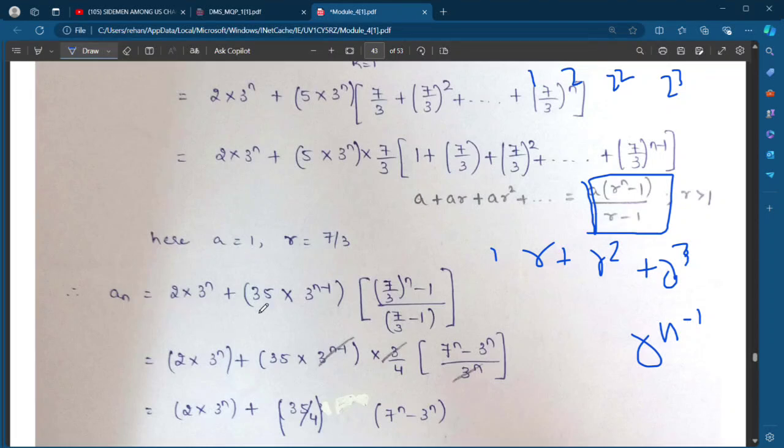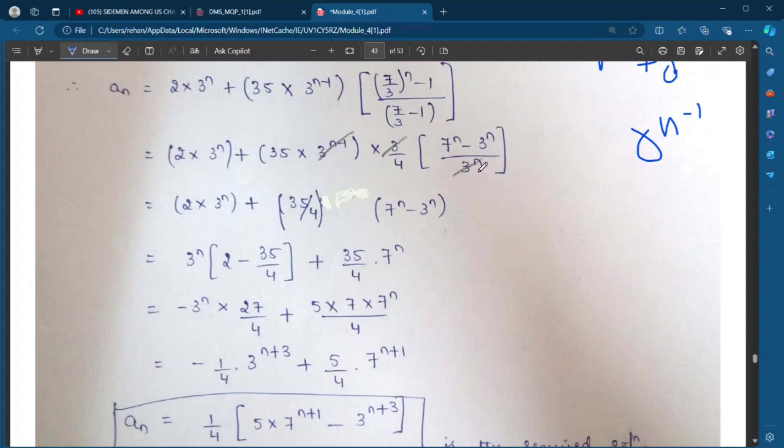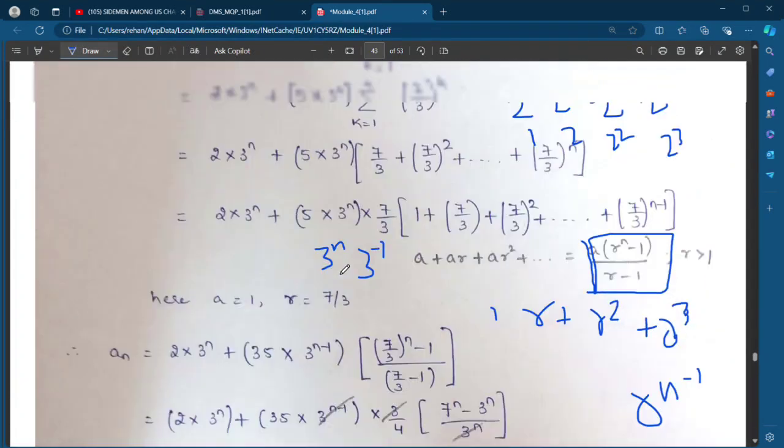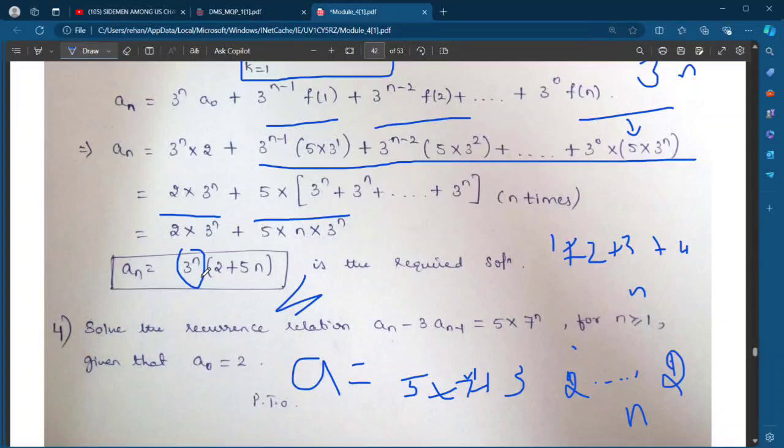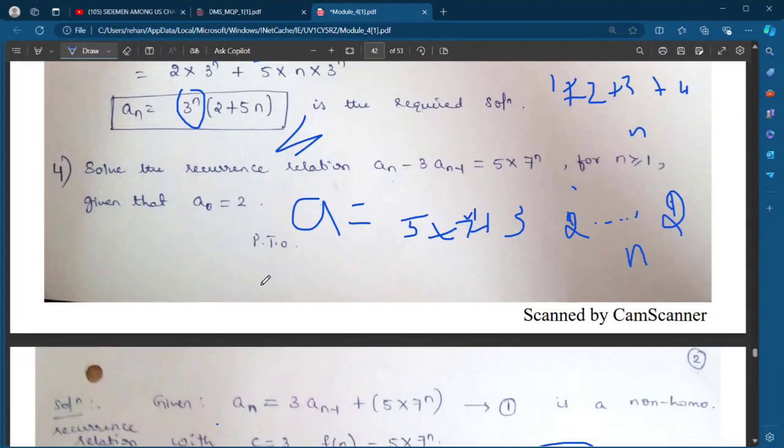So an is equal to 2 into 3 power n plus, what is this, 35 into 3 power n minus 1. So here they have multiplied 7 and 5, which is 35 itself, 35 by 3 I have. So 3 power n, again this 7 by 3 what they did, they took and brought this 3 up. So that will become 3 power minus 1, so that will become 3 power n minus 1. I think this is very hectic kind of thing. You can actually go for this kind of thing also. So we'll get 7 power n into 2 plus 5n.